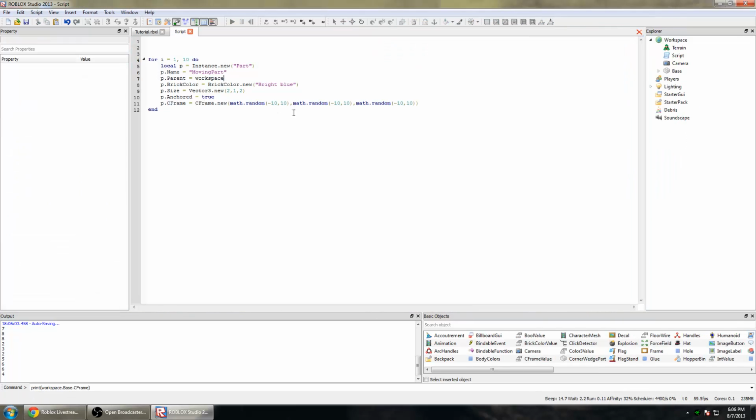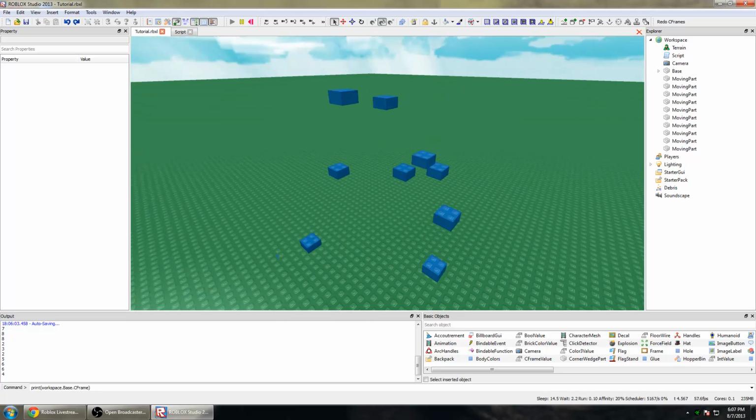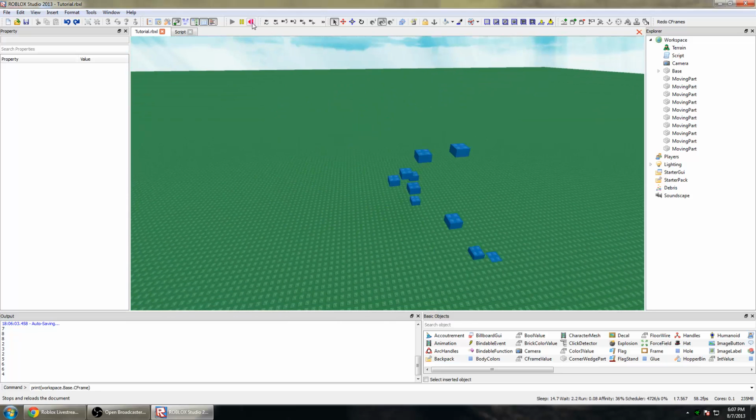Oh, wait, I should probably put them all up high. So 10 plus. Alright, how this works is the Y position. Alright, this is X, Y, and Z, just like up here with size. It could be negative 10 or up to 10 forward. It's gonna start at 10 plus math.random. It'll subtract it by either negative 10 or a number up to 10. And then forward and backwards, or side to side, doesn't matter. It depends on how you look at it, I guess. math.random, so it's just going to pick a random number from negative 10 through 10. Alright, so here you go. We've got some random parts now. Alright, that looks pretty cool.